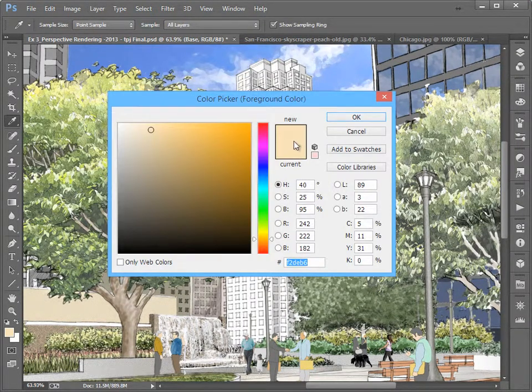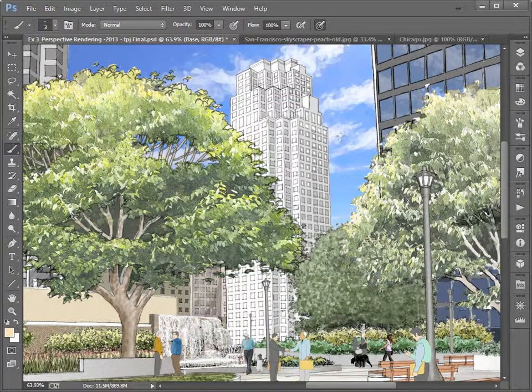Since I moved that, let's pull that up again. So again, a very light peach color, and we're going to start with this. Since I've run through this a couple times, I know it's going to end up a little bit dark, but it does make it a little easier to create some subtle variations. Once we're done, we'll merge the layers together and adjust it just like everything else. Once we see it in the composition, it is a background element and we want it to be able to move to the background. But let's start with that.